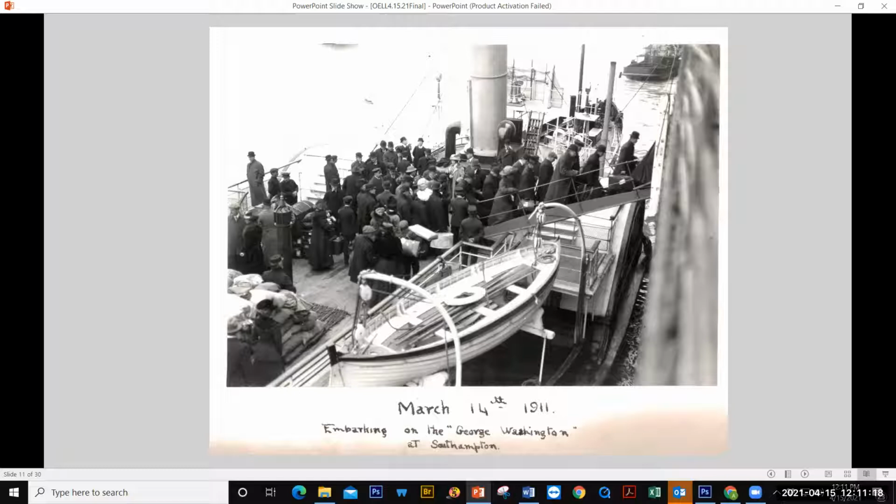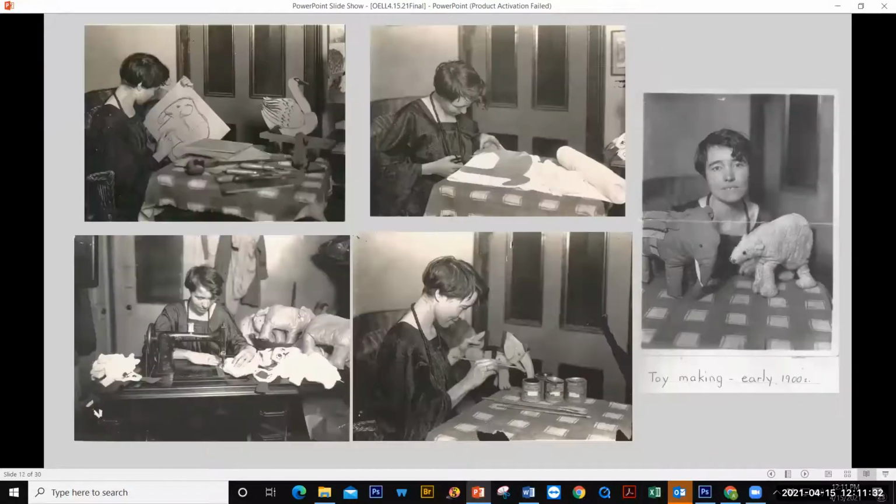I'm going to read some publicity and reviews for the next few slides. We found these photographs in the collection, and wherever we had some publicity, we included it. All of these show that she is at heart a maker, constantly making things and experimenting and completely absorbed in nature. I don't know where this article was from, but it says these photographs were taken sometime in the early 1900s.